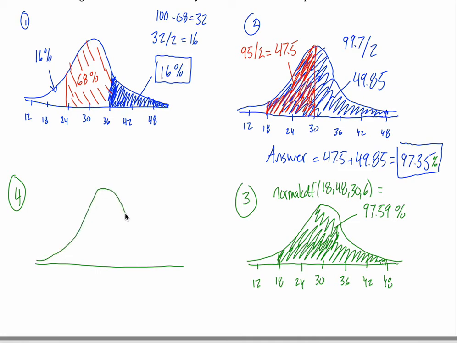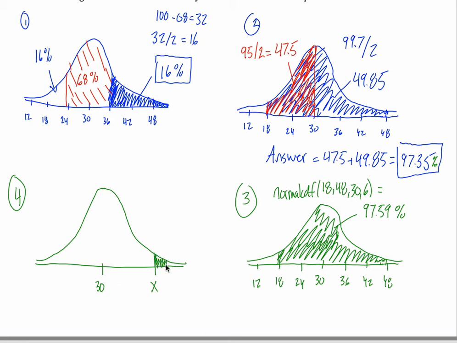So you draw your normal distribution. You still put 30 in the middle. You don't bother counting up and down by 6s this time, because the question is asking you not for an area, but for one of these numbers down here. And it's hard for you to find this number. It's hard for you to draw the picture until you know what this number is, right? Imagine counting up by 6s. How would you know where to put this x? So we leave those off.